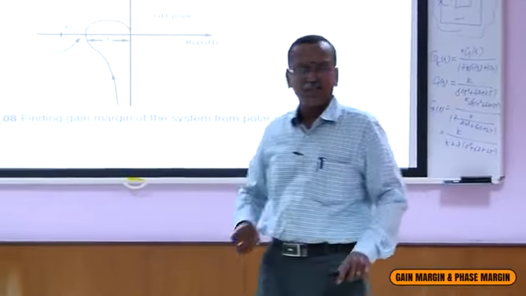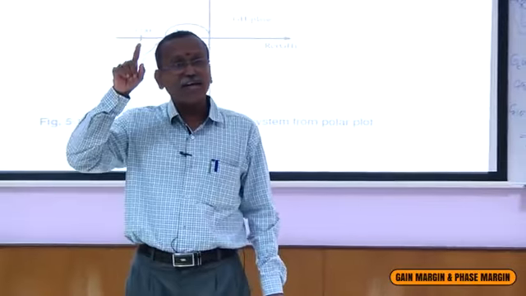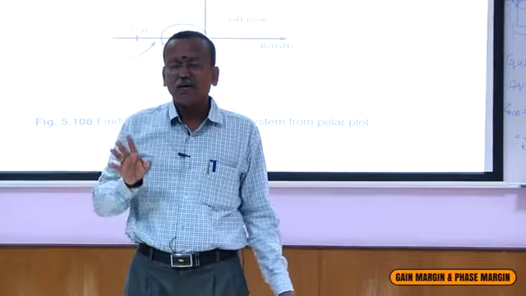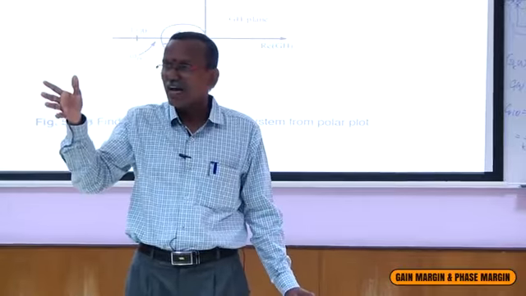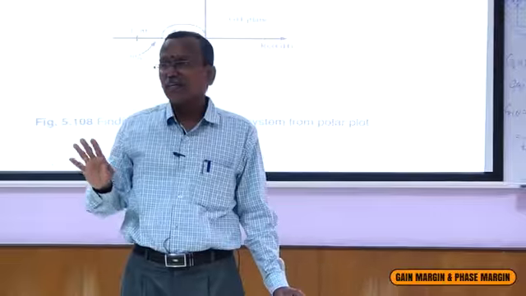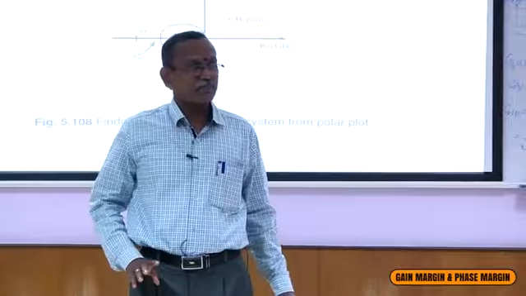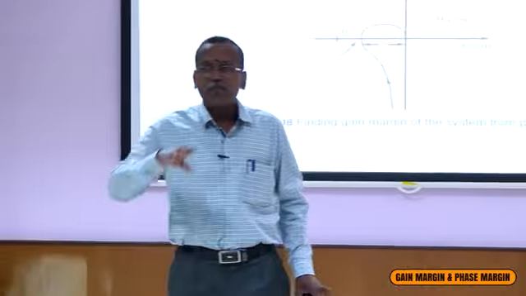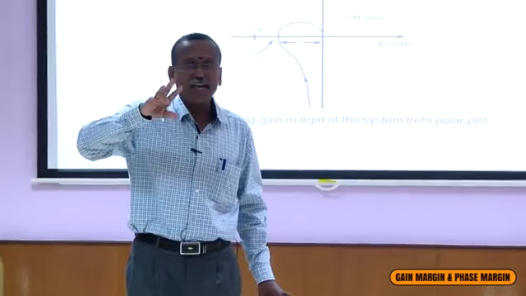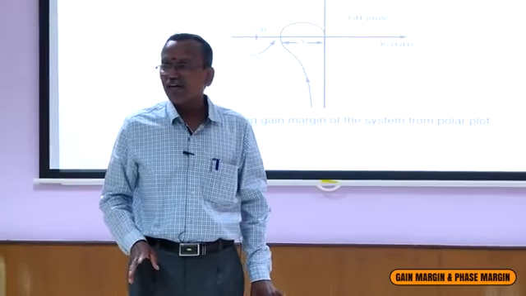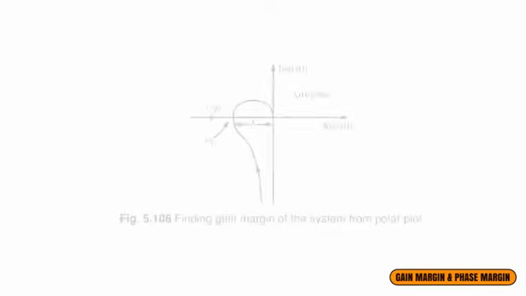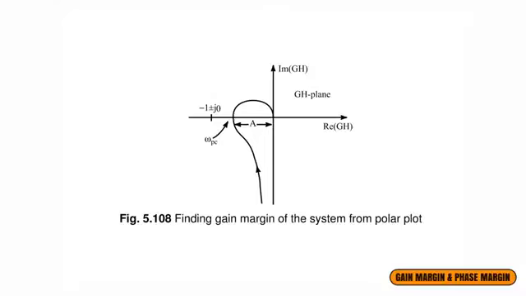How the polar plot is plotted, we have to see. Already we have seen that the magnitude plot is the magnitude of G(j omega) as omega varies from 0 to infinity. What is the phase plot? The angle of G(j omega) as omega varies from 0 to infinity. Here we will remove the x-axis, take these two y-axes and plot the response. That is called a polar plot: a plot taking phase and magnitude. We are not considering omega. Here you cannot find omega. What is the value of omega from the chart? You cannot immediately find it.